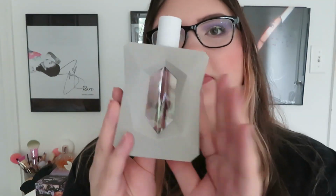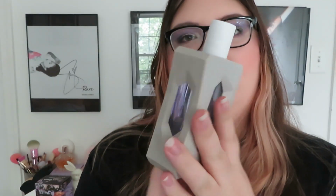So this is the perfume itself, and I don't hate the bottle. I don't know why people didn't like it. Me personally, I like the bottle. It's very sleek compared to her other ones. We have the original, her first fragrance ever, which is Ari, and you have this little pom-pom thing. I like these bottles. I know some people think it's childish, but I always liked it.